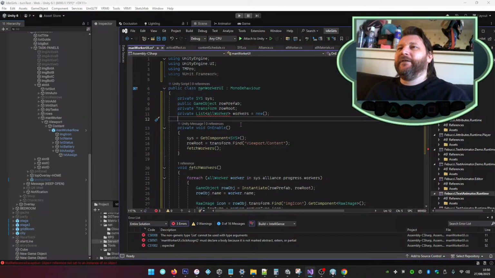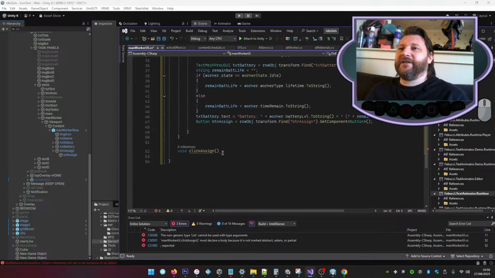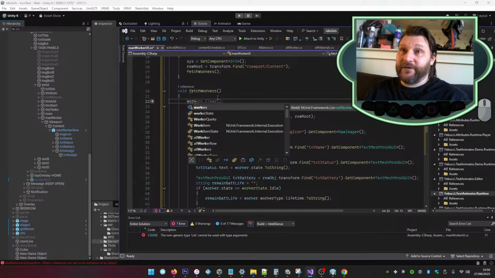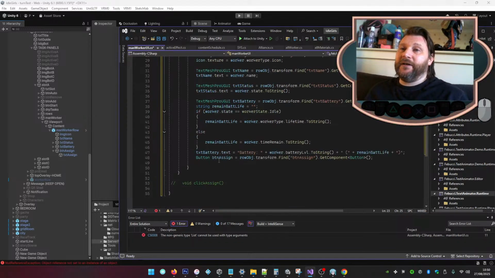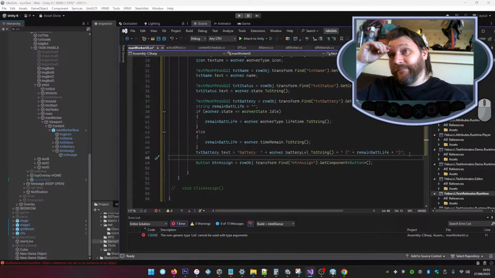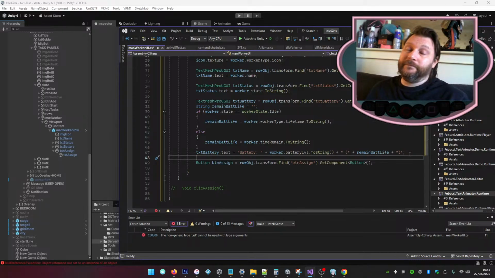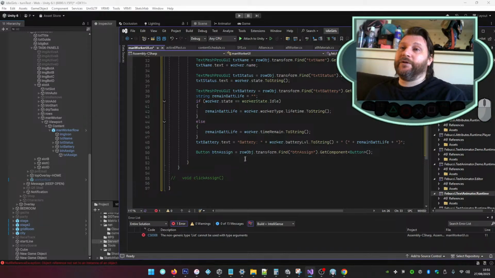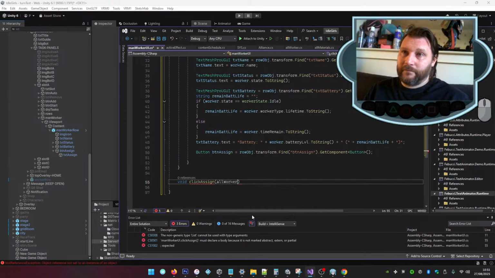Why doesn't it like that? It's just complaining about this, I think. And then what we'll do is at the top of this we can say workers clear, and then as we add a worker we'll say workers add a worker. Do we really need a list though?